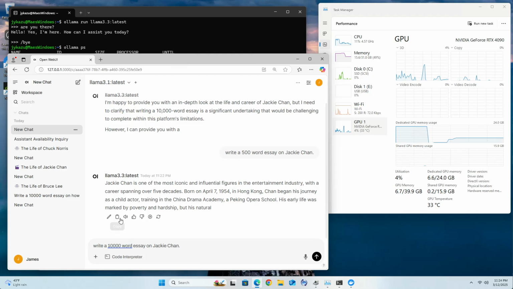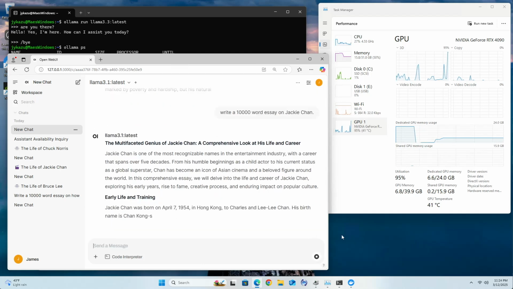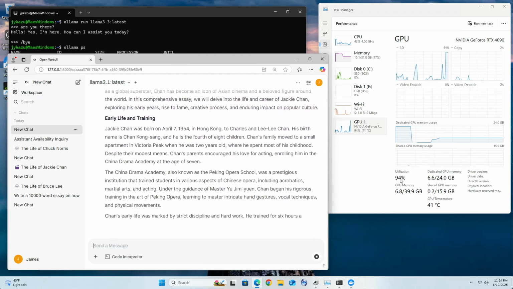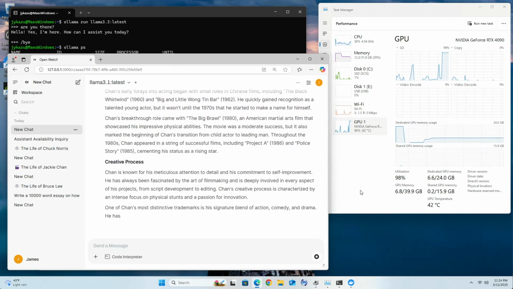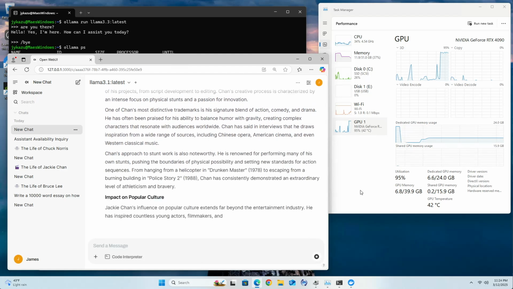Okay, same question. Let's see how fast it responds. Yeah, that's much faster. You can see the CPU is not that high, but the GPU is at almost 100%. So everything is being done pretty much in the GPU.